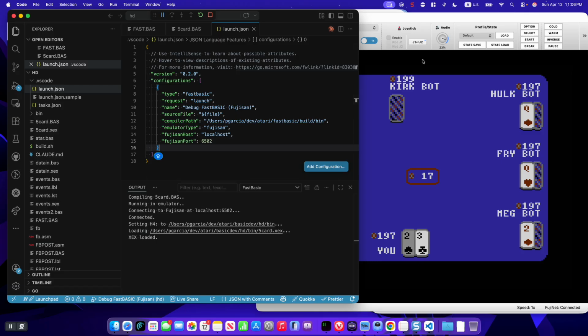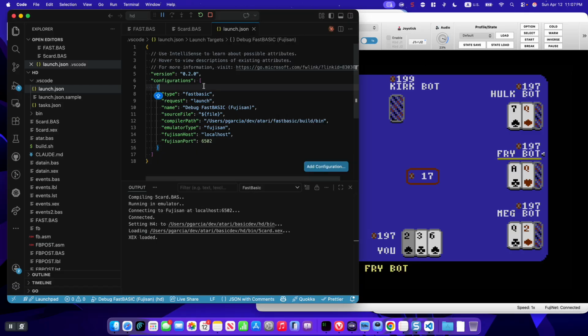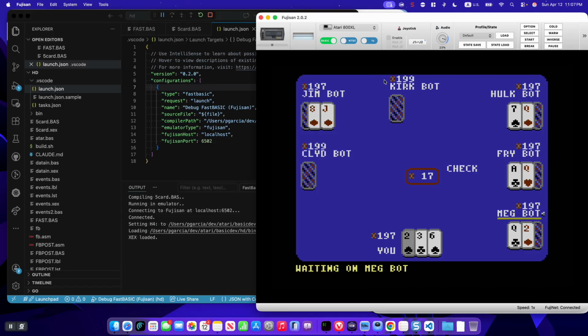Okay, I hope that helps. If you have any questions, please leave a comment, or if you find anything wrong with Fujisan, which is possible because it's in active development. I've been trying to fix the bugs as they are reported, but it's really hard to test everything. So expect to have little bugs here and there, but the application is pretty much usable.